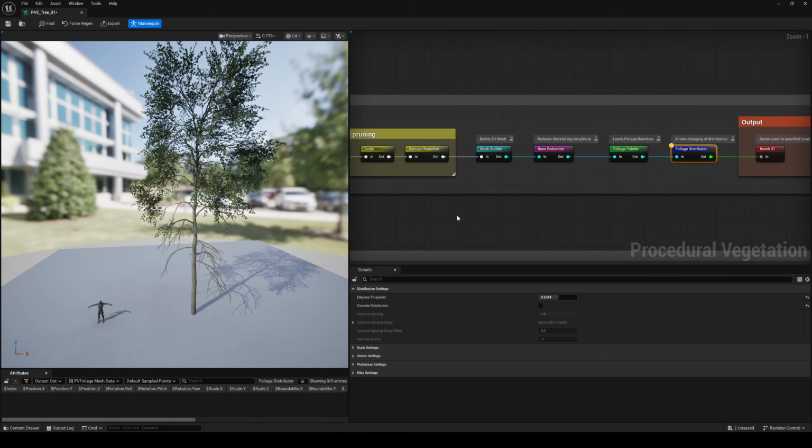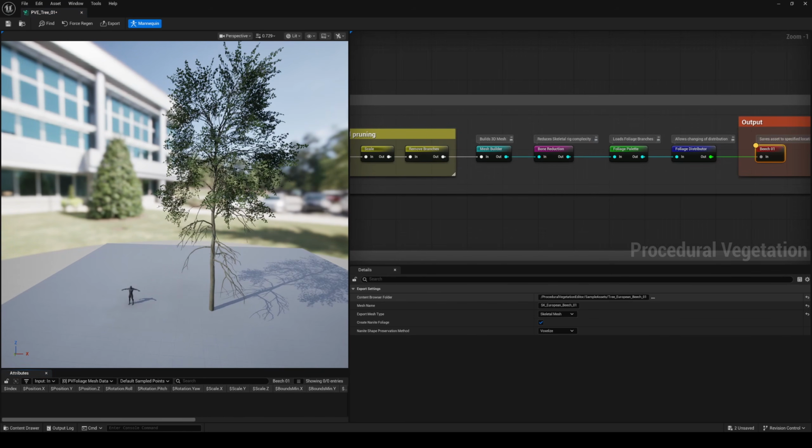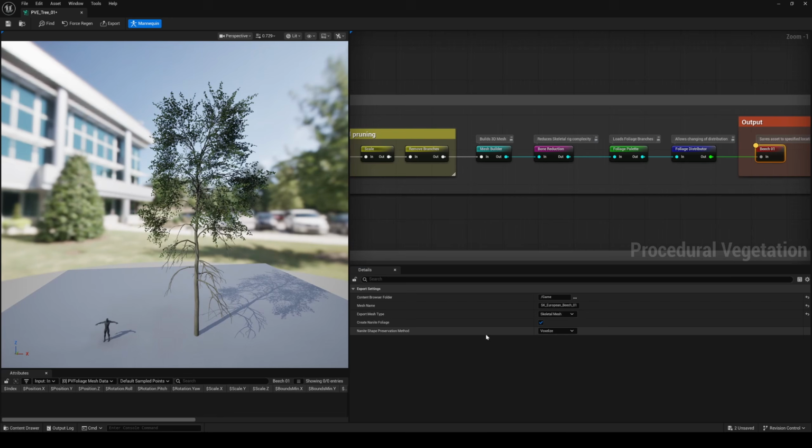Now the final part is how to create the export. In this one, I just have to select the path where it should go. So it can go in the content, and the name is manual. The mesh name is SK_PaintBase01, and whether it's a skeletal mesh or static mesh, we need a skeletal mesh to have the rigs and everything, and voxelize that one.